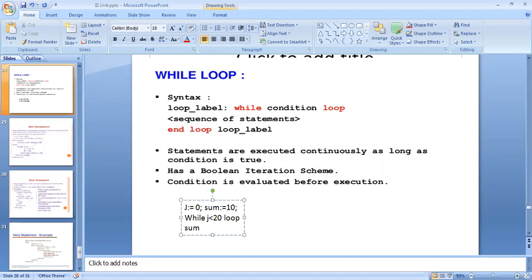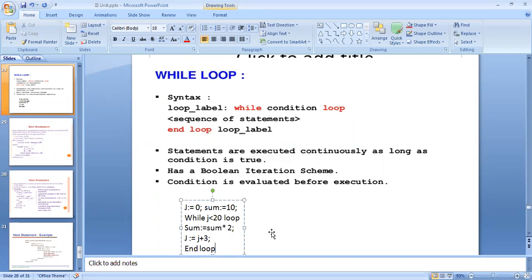Now, sum equal to sum into 2, where into is the asterisk symbol, and j equal to j plus 3 semicolon, and we end the loop.